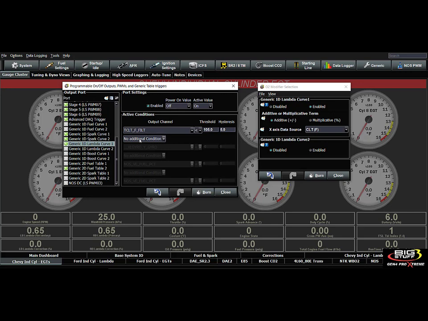And how we're going to set this up is that we're going to look at the temperature of the coolant being less than 105 degrees. Whenever we're less than 105 degrees, we are going to allow that table that we have built to work correctly. So this would only apply to warm-up, obviously. Once we get over 105, we're then going to kick out.